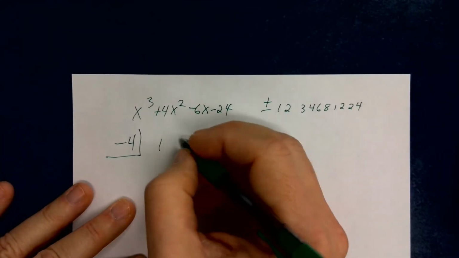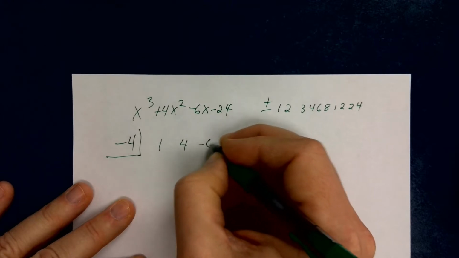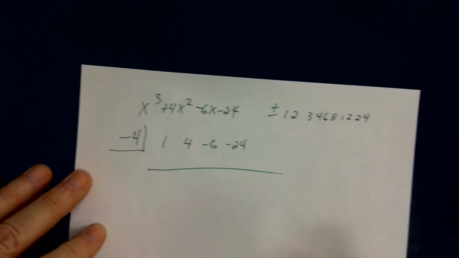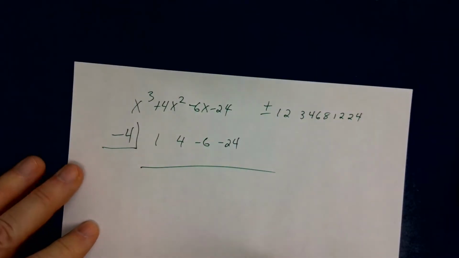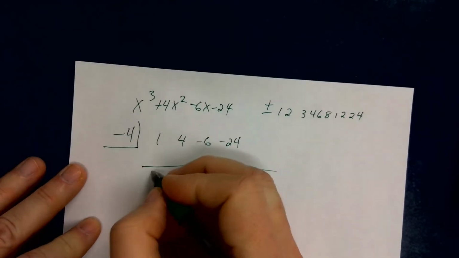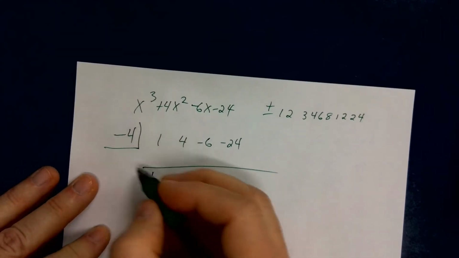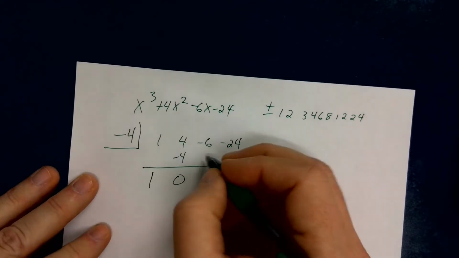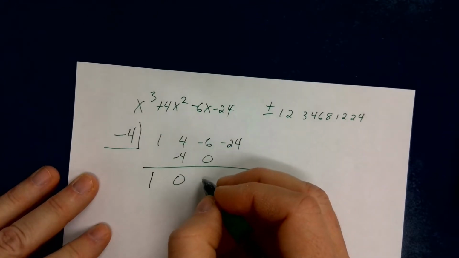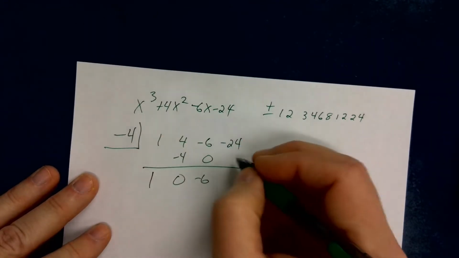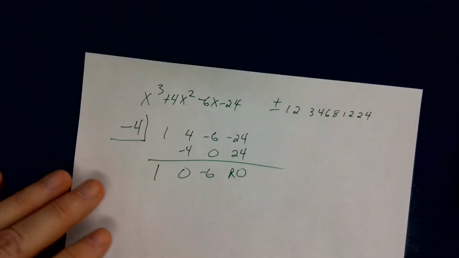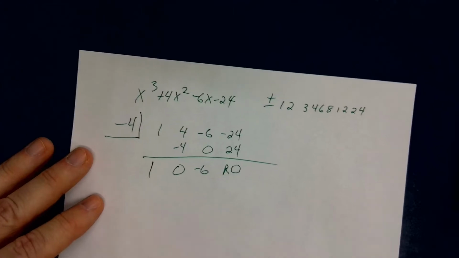So I put my things down. I put 1, 4, -6, -24, right? I'm doing my synthetic division. I'm seeing if -4 works because I know it can only be these possibilities if it works. Drop it like it's hot, right? 1 times negative 4 is negative 4. Whoosh. 0, negative 4 times 0 is 0. Bring the negative 6 down. Negative 4 times negative 6 is 24. And the remainder of 0. And you're like, yes, it did work.